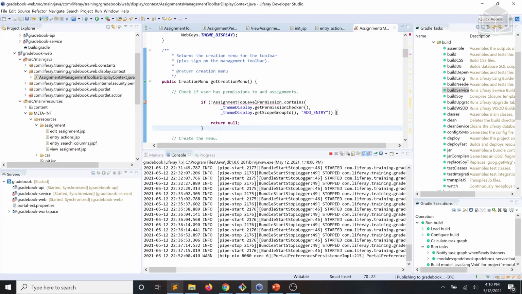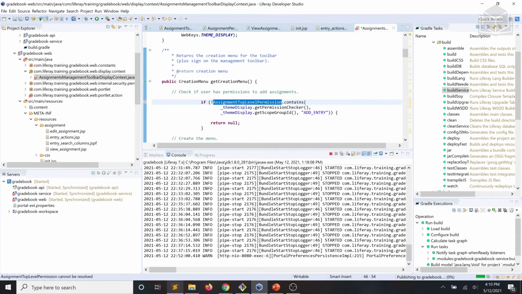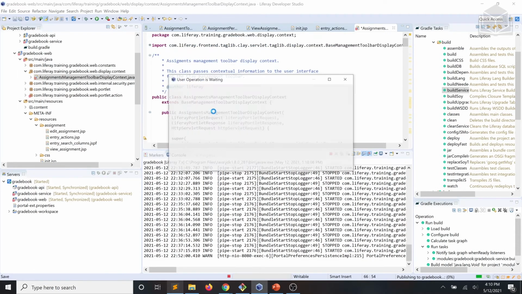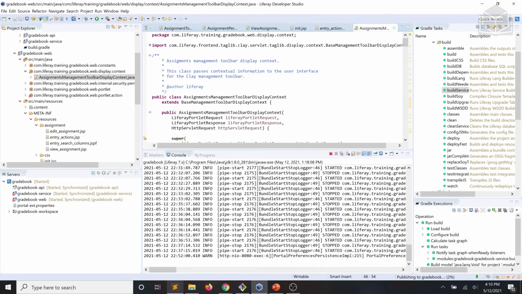Save, and resolve the missing imports. At this point, we'll go test this in our UI.